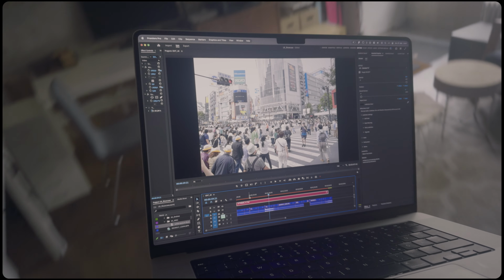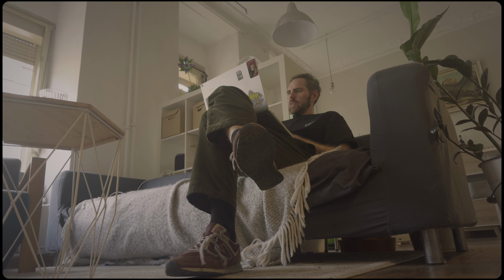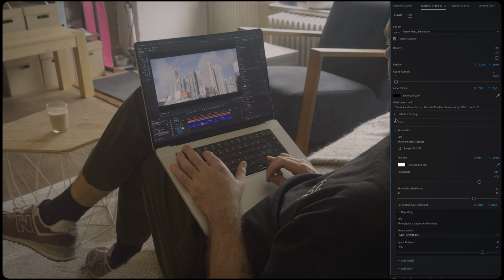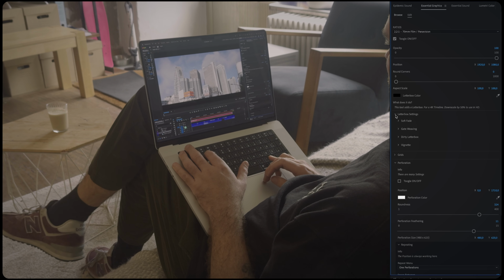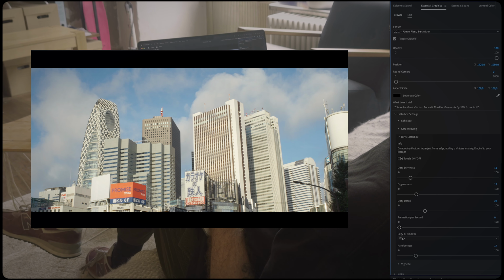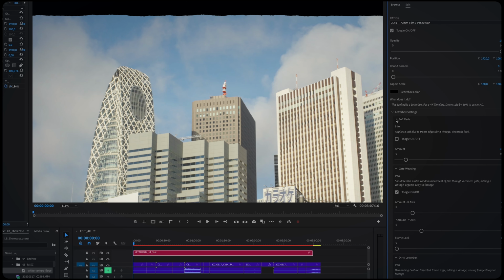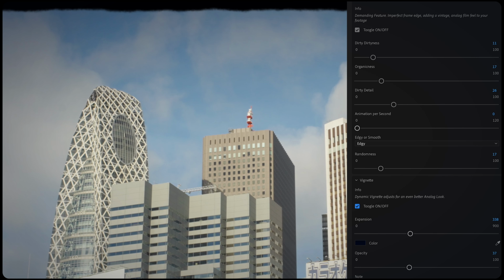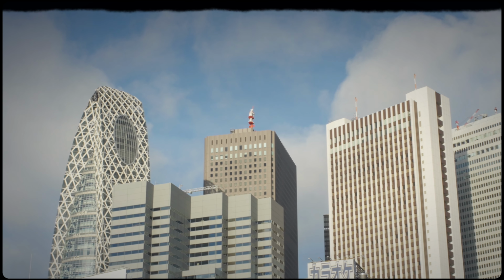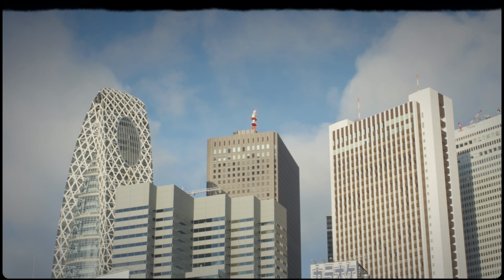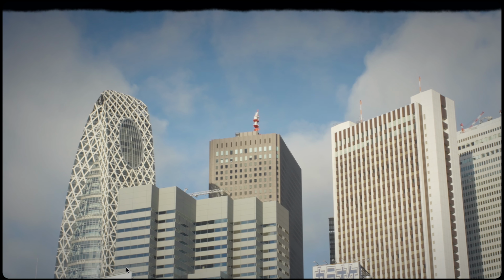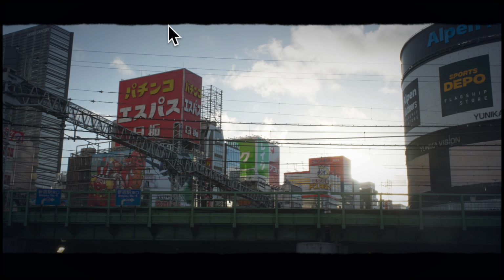And this was a quick overview over this version, but I'm working currently on the next version. So I want to show you a little glimpse of it. Let's come to the next version of Letterbox then. And in here I added so many more features. So for example, we can have dirty letterboxes now, and we can also add gate weaving and soft edges and also vignette. As you can see, it's quite fast and still has this overall nice feel and look to it.